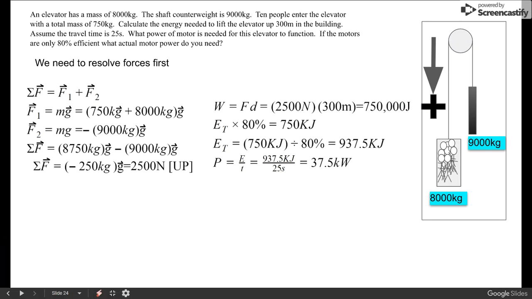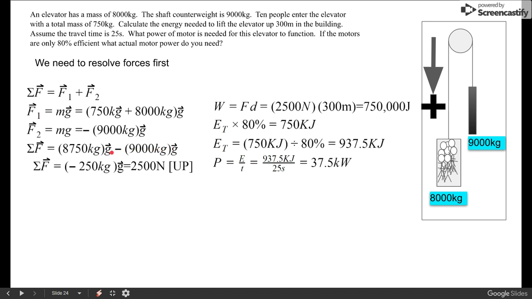Now the elevator looks like a nightmare, doesn't it? But it's really quite straightforward. The first thing we have to do is get the total or net force on this situation. Let's assume downwards is positive. So force 1 and force 2 are the forces on these two sides. Now force 1 is going to be the mass of the elevator plus the mass of the occupants. So it's going to be this times gravity. On this side, it's going to be 9,000 times gravity. This is pulling down, so I'll call it a positive direction. This thing here is pulling up on the elevator. I'll call it negative. So what we have is 8,750 down, 9,000 up, and I get 2,500 newtons up.